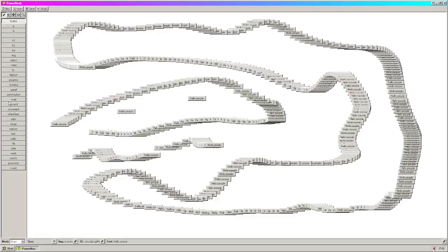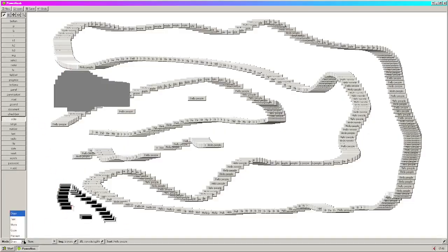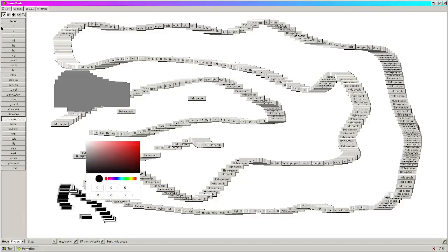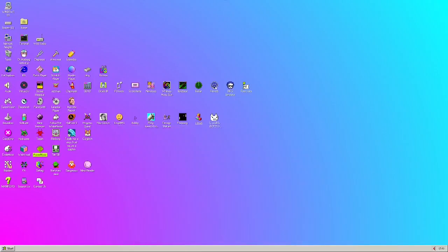Well, it is quite funny. You can just do stuff like this. For example, you could have the color tab. You just change the color based on what you want. For example, if I wanted it to be this color, let's have it in this color. Oh well, brilliant thing. RGB.